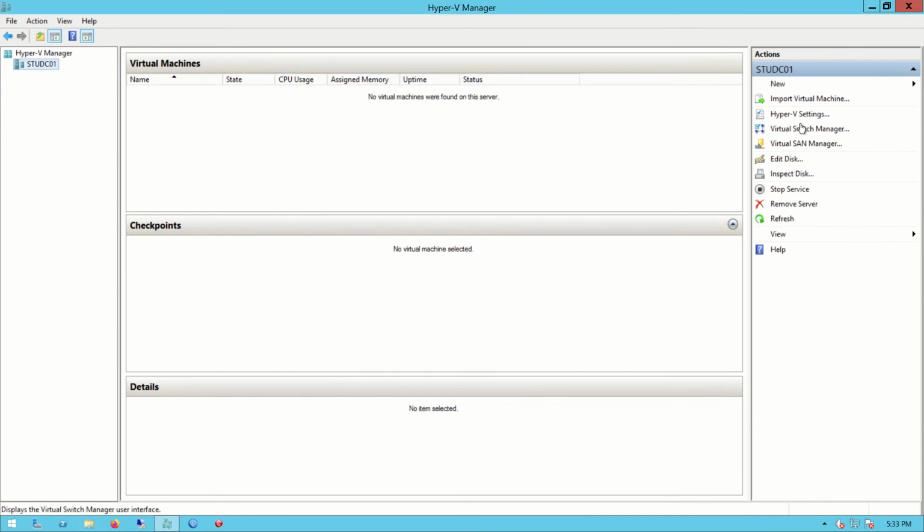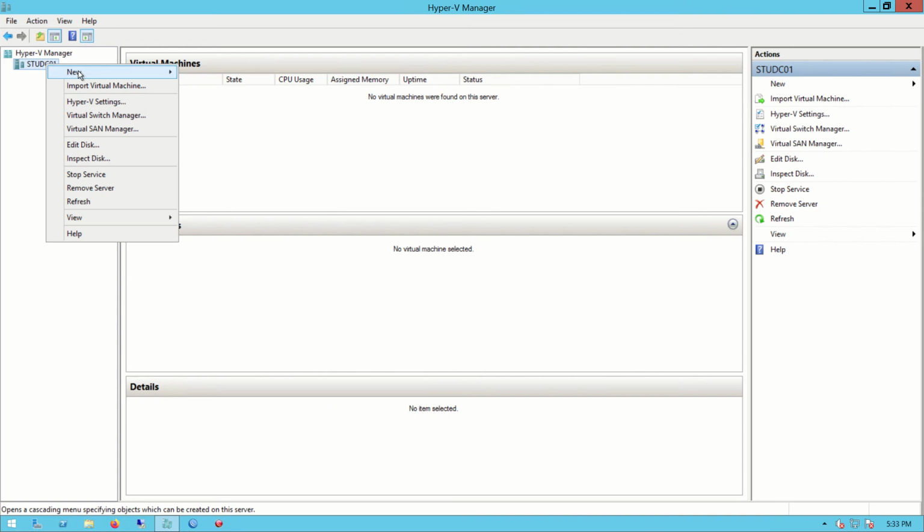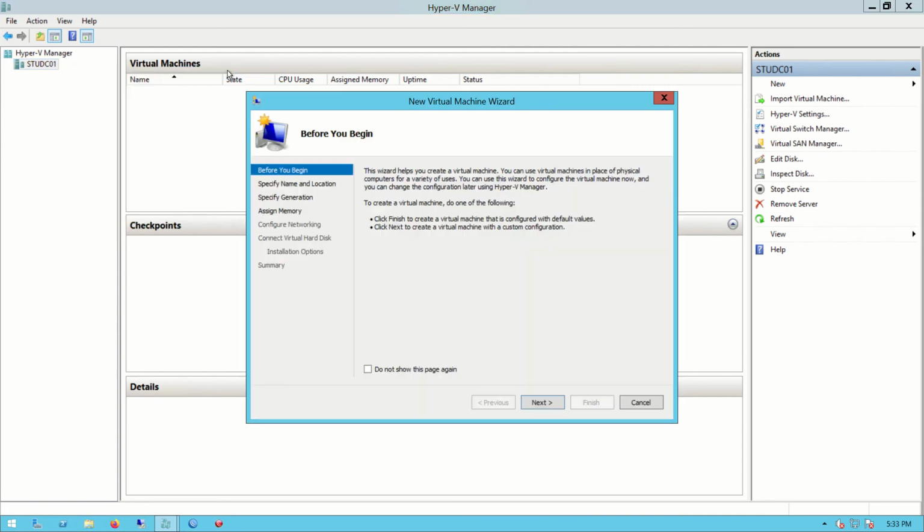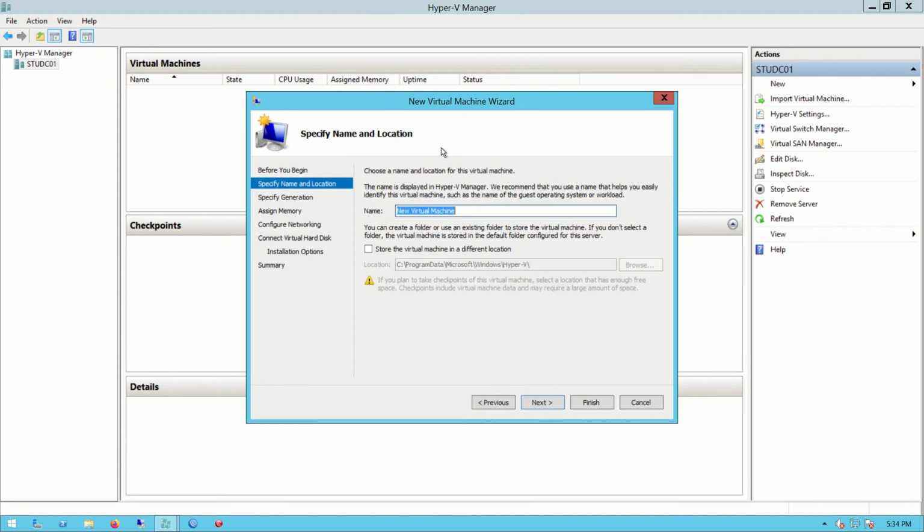Once our switch is created, we go ahead and create a new virtual machine. Now we can do that from the right pane. Then we select virtual machine, or we right click on our server name, come to new, and choose virtual machine. Each of them takes us to the same destination. The wizard appears, and then we go next. Now we choose a name for our virtual machine. Maybe we want it to be FTP SRV, FTP server SRV01. That is the name for our virtual machine.